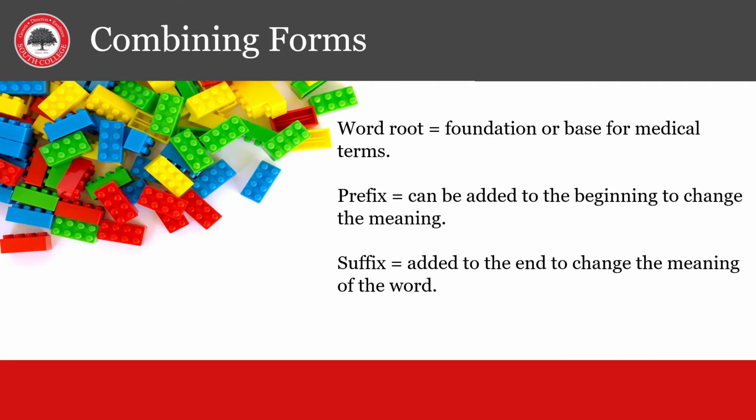The pieces of words we were using have names. The main part in the middle is called the root, and the part that goes at the beginning is a prefix, and the part at the end is a suffix. And by adding prefixes and suffixes, you can alter the meaning of the root word. Now let's practice knowing what is the prefix, suffix, and root of each word as we put it together.